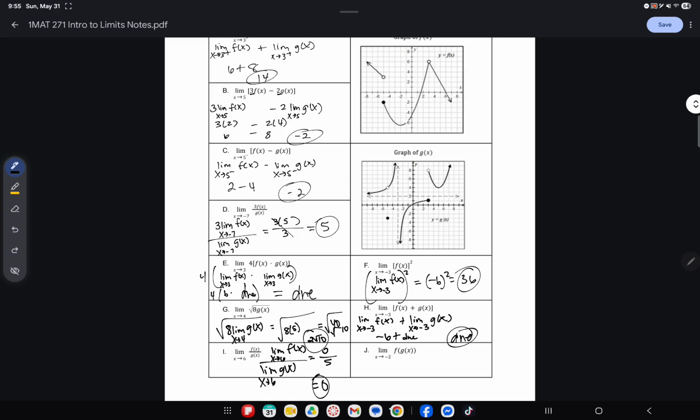And we have a composition here, and we'll get more into composition at some point during this video, but with this composition, as long as it's continuous, I can find the function value of the inside limit. So the limit as x approaches -2 of g of x. So -2 for g of x looks to me like -3. So f of -3 is -6.